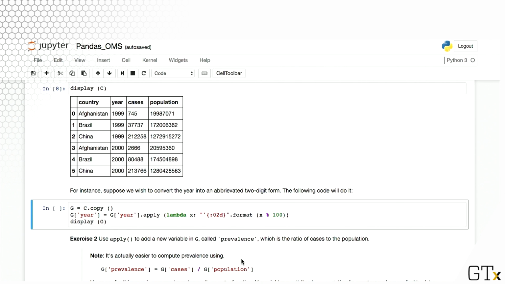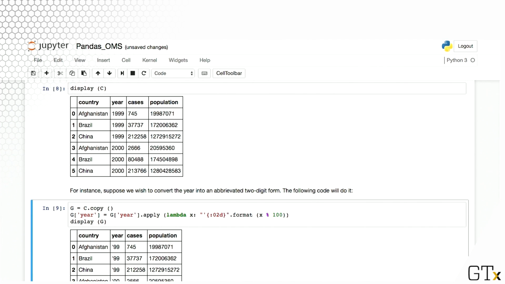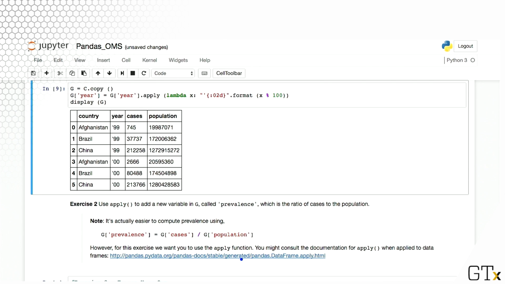Thus, we write a function that will be applied to the whole column such that each record is divided by 100 and the 2-digit remainder is left along with a leading apostrophe. Let's run this code and see what this looks like. Now that you have seen the apply function in action, why don't you take a few minutes and try exercise 2 and implement what we've learned.